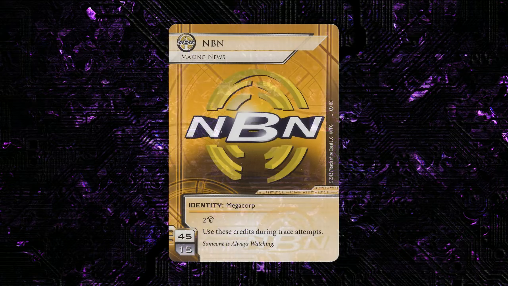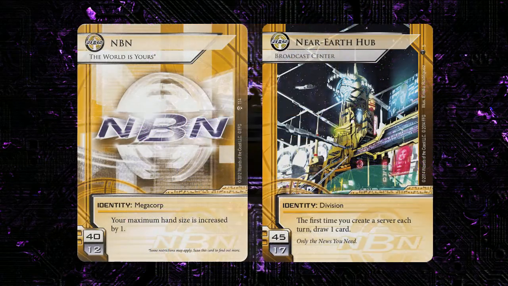The first card we're looking at is the ID for NBN, which was Making News. This is easily my least favorite of all of the IDs in the core set on both sides of the game. But that isn't necessarily because it's a terrible design or has bad ideas. In general, the idea of focusing NBN on this trace stuff I think was a pretty smart way to start out the faction, but this was massively overshadowed and discarded for the subsequently printed IDs, especially Near Earth Hub.